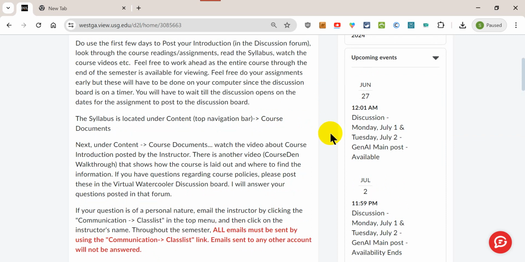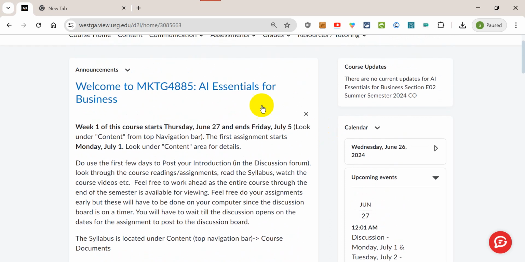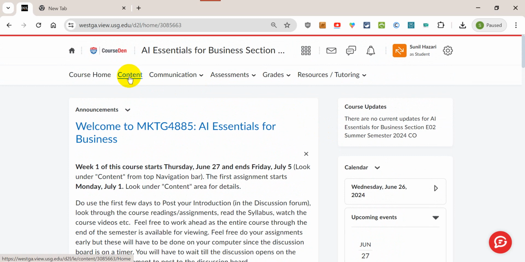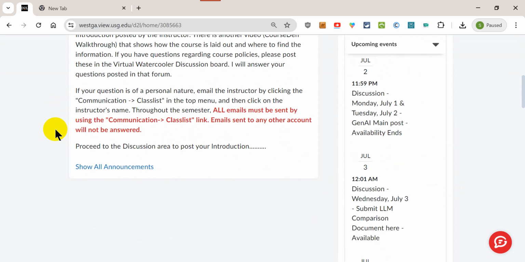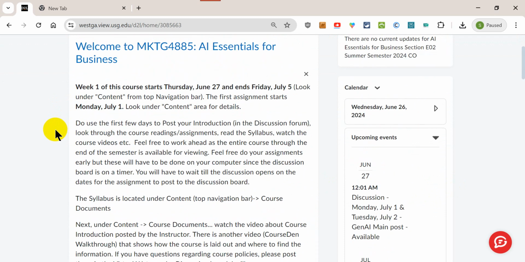And that's why it's important to look at the detailed instructions, which is under content area for each assignment, and make a note of it in your smartphone, because that way you are more up to date on when the assignment is due, because there is quite a significant late penalty for any assignment that is turned in late. So that was the calendar, and the announcements are on the left over here. So right now we have only one announcement, and as the dates get closer, then you will see multiple announcements listed.